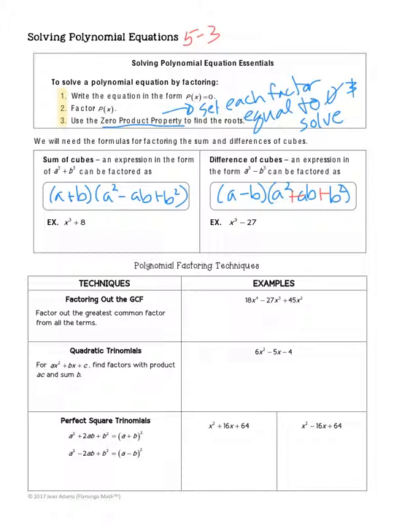So you go ahead and pause the video. I want you to factor x cubed plus 8 and x cubed minus 27, then restart the video. Okay, so your factoring here would be x plus 2 and then x squared minus 2x plus 4. This trinomial will never be factorable. And then on x cubed minus 27, you will have x minus 3, then x squared plus 3x plus 9.